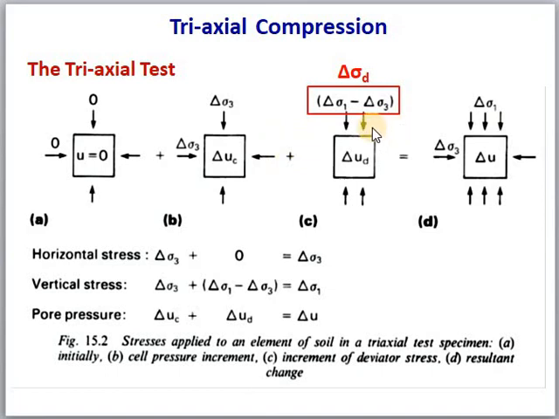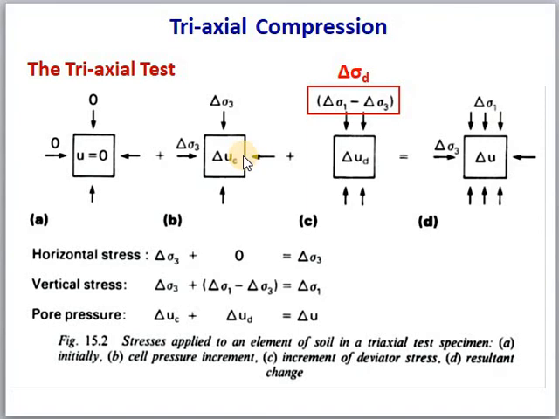Now you apply the deviator stress from the top. That is, if this is a specimen and you have applied confinement in all directions, now you are applying deviator stress in this direction. So here, due to the applied deviator stress, that is delta sigma D is the deviator stress, you have a pore pressure increment. You just denote it as delta UD. And this deviator stress is delta sigma 1 minus delta sigma 3. If you have seen that video, you will have this background. So you have the excess pore water pressure due to deviator stress as delta UD, and due to confinement you have delta UC.